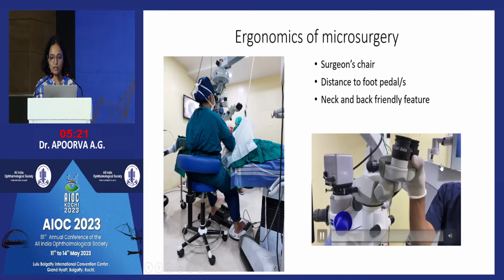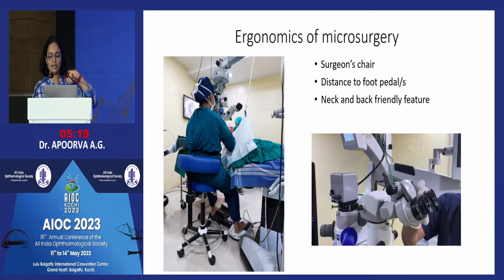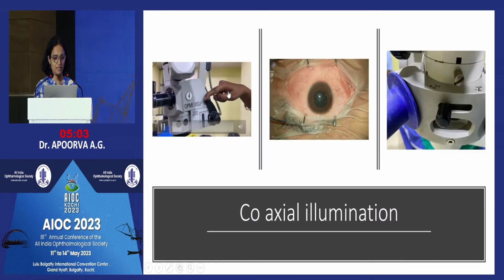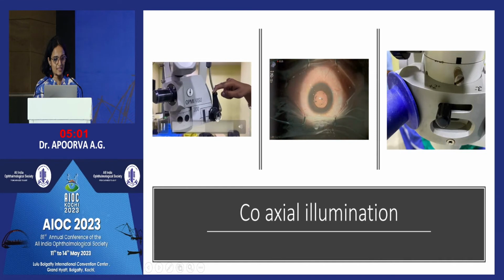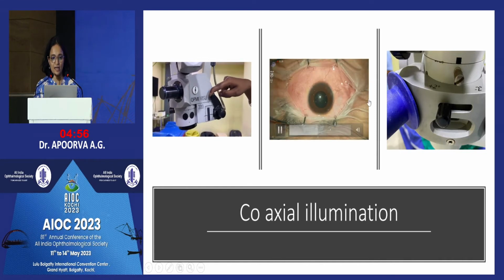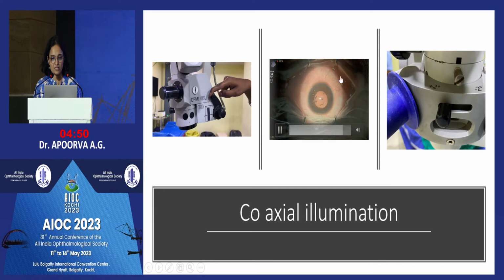This is tiltable almost 180 degrees, and this also helps in extreme surgical conditions, like when you're operating on a kyphoscoliotic patient where you have to stand and operate, or any condition where the patient has to be sitting up rather than lying down because of their inabilities. Like I said before, this is the coaxial illumination. Here you can see that the surrounding light is on, so there is no coaxiality. This is coaxiality with the surrounding light.